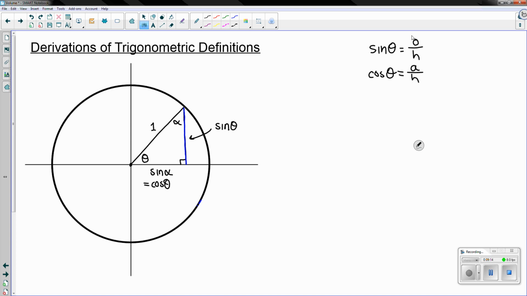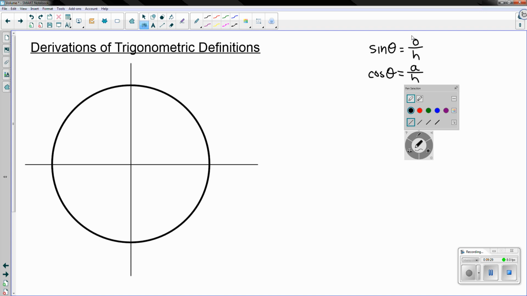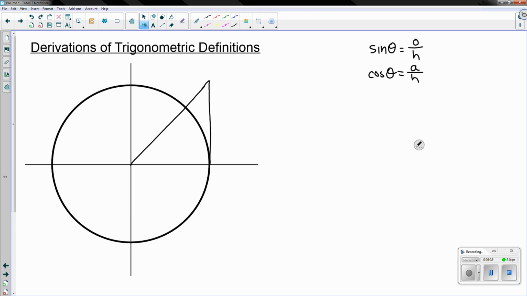All right, so now, this triangle that I have drawn in the circle has the hypotenuse value set equal to 1. But what if we change our triangle so that one of the legs equaled 1? And when we do that, we're going to get some new trig functions and trig definitions. So now I'm going to extend out so that the radius of 1 now represents one of the legs of my triangle. Okay, so we know that that is now a value of 1. This is our angle theta still.